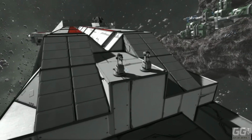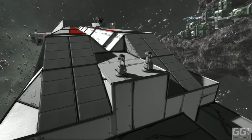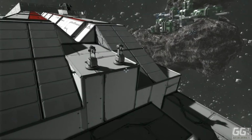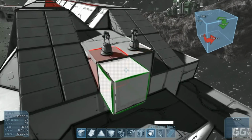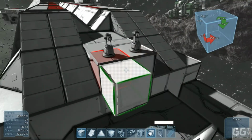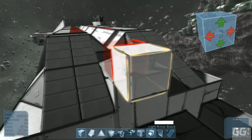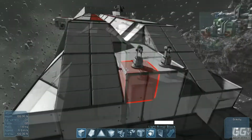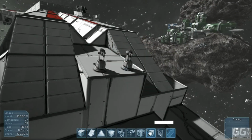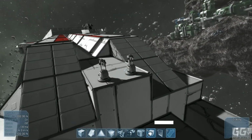The bit that I'm disappointed in is the big Gatling guns that are on the front. If I put that on, it's two blocks wide, so I can't put anything in the middle, so the Gatling guns won't go on properly. I can't put one next to each other because it needs a four block space. So unfortunately I've got these sorry excuses for guns on the front at the minute.